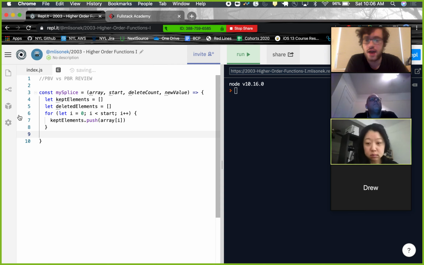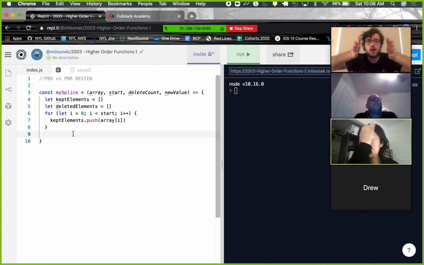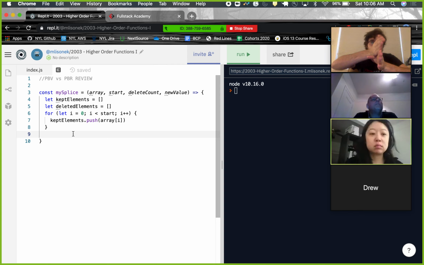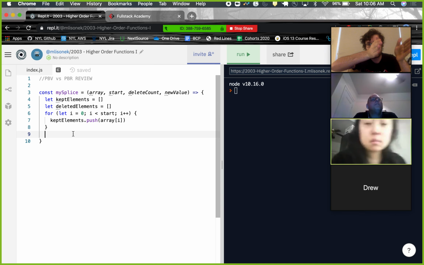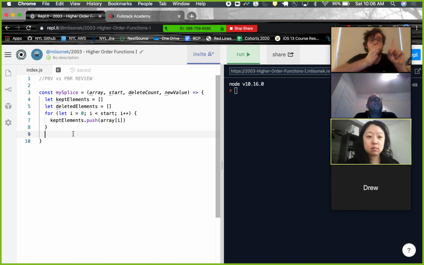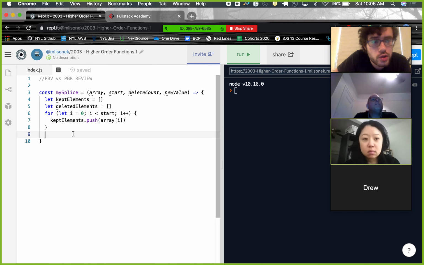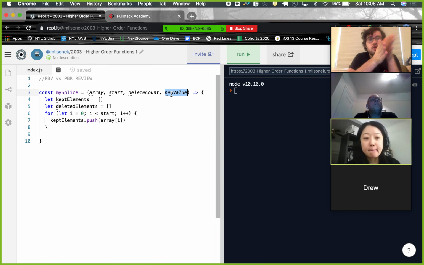So now that we have this, here's the start, here we're going to start deleting, right? However, there's also one other thing we need to check. We need to check about this new value, because where we start deleting is also where we are supposed to add a new value. So this should have been a little bit straightforward.